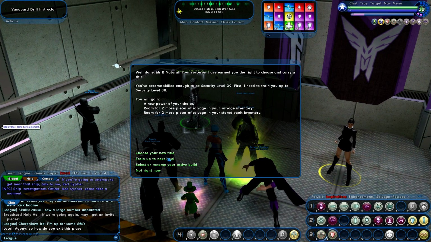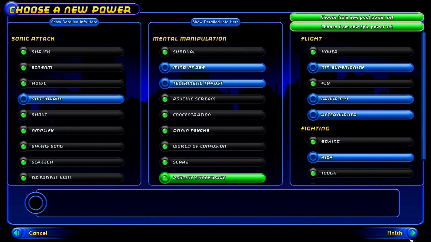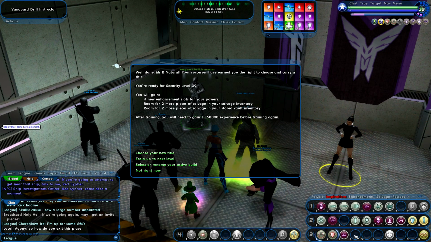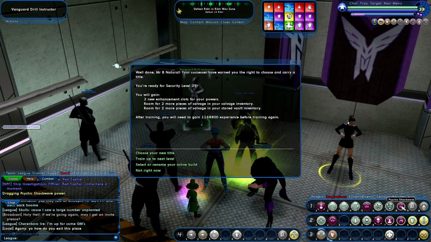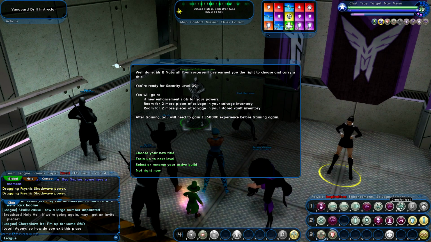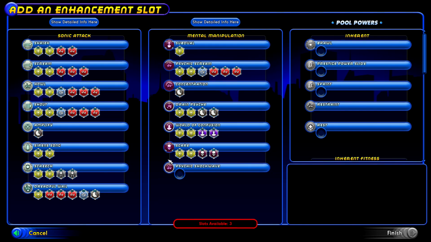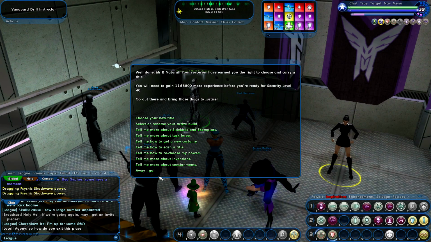Okay, so level 38, we're going to go ahead and take Psychic Shockwave. I'm going to put that up here and move that over there, because this is not quite as powerful as this one is. And now for level 39, I am taking 3 more slots in Psychic Shockwave. So I'll take care of my accuracy and damage, 2 accuracies and 2 damages in there. Then I'll slot 2 more later on. All right, that is it.